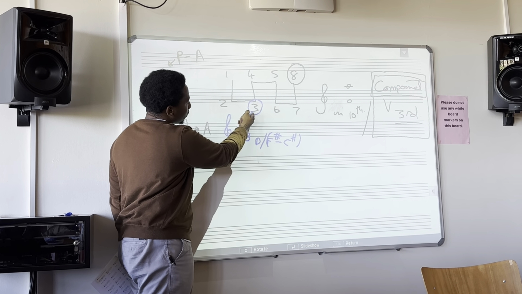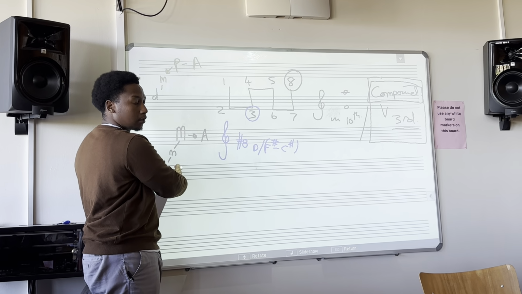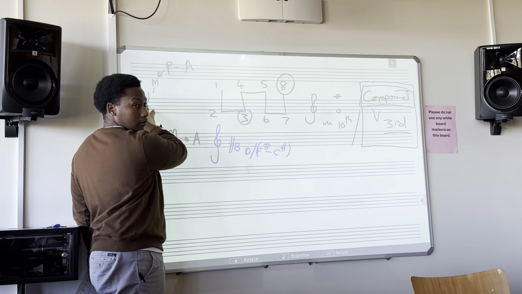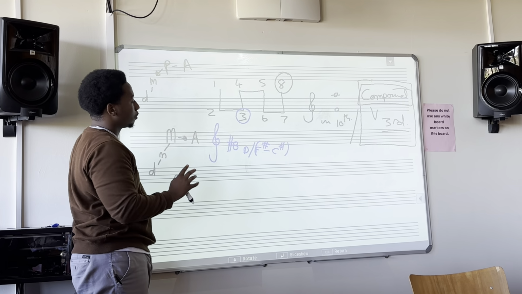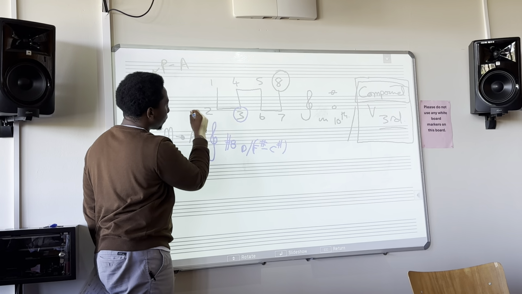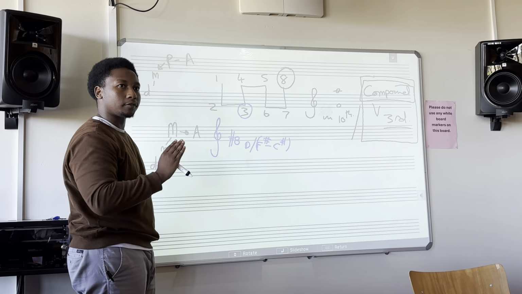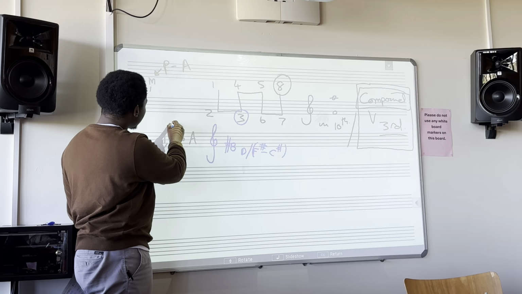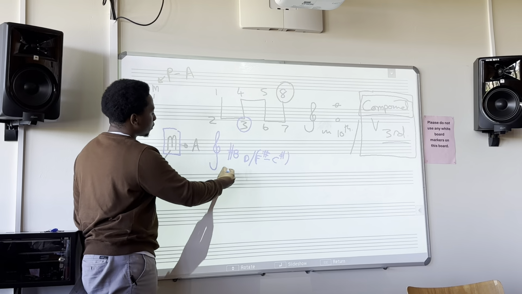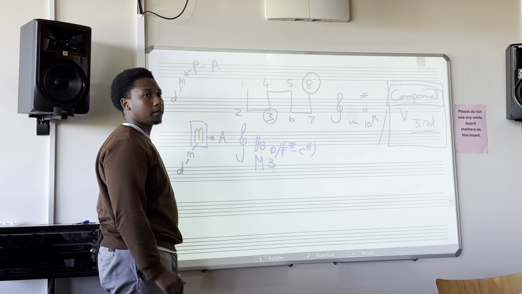From this third, you know that you're working with these options only. The quantity tells you you are either here or there. That's the only thing the quantity tells you. So now you know the quantity, then you find out the quality. This F sharp belongs in D major, so you've not changed anything. Then the default, if you haven't done anything, is major. So the answer is major third, M3.